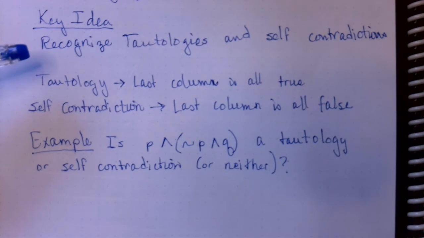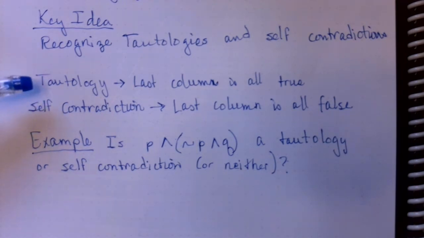And the way we can determine whether a statement is a tautology or a self-contradiction is by looking at the truth table. So this is going to be another video that involves truth tables. They are pretty fundamental to understanding logic. So we've got quite a few videos that involve these truth tables. So we'll go to the document camera and look at some examples of tautologies and self-contradictions. So the key ideas here are being able to recognize whether a statement is a tautology or a self-contradiction.